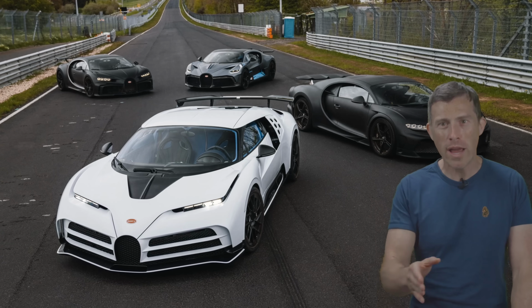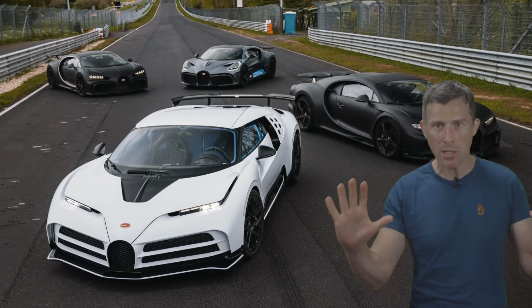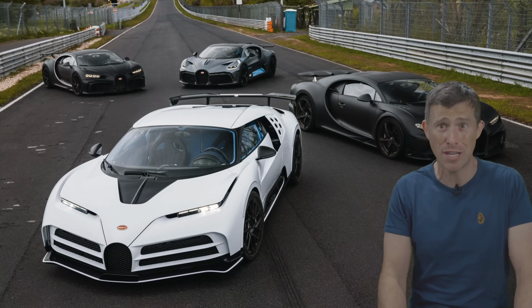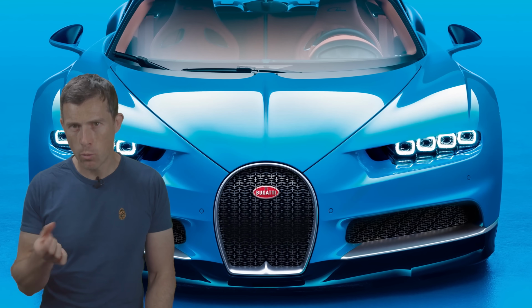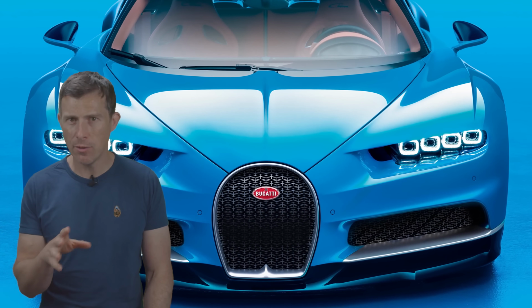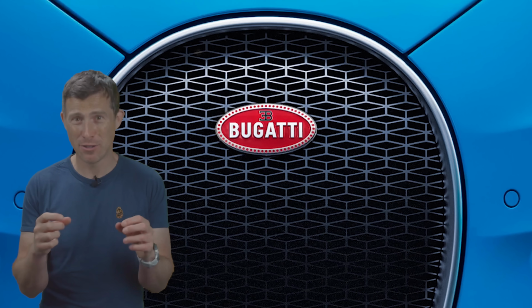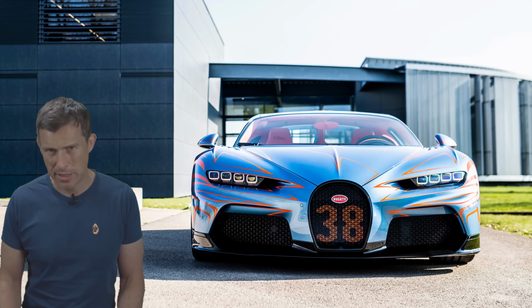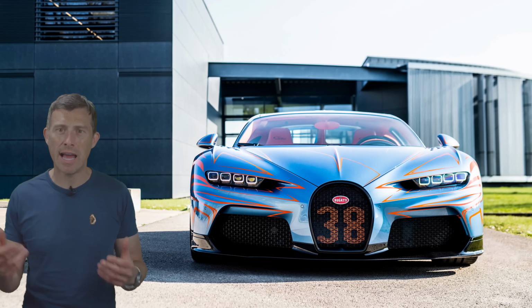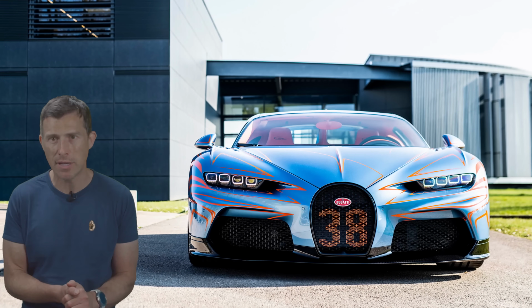Now, to put that weight-strength ratio into perspective, it's a little bit like me being able to bench press 1,225 Chirons. Now, while Bugatti might be interested in weight saving in some areas, they're less so in others, especially in the interest of bling. You see, the badge on the front of the Bugatti Chiron is made out of silver, and silver isn't the lightest material to build the badge out of. I suppose that doesn't matter anyway, really, because Bugatti allows customers to personalise the cars exactly as they want them, even if it means adding a bit of weight.